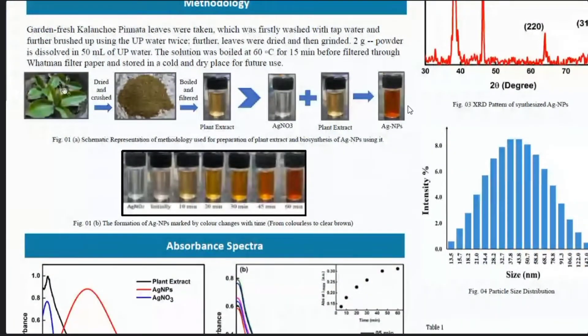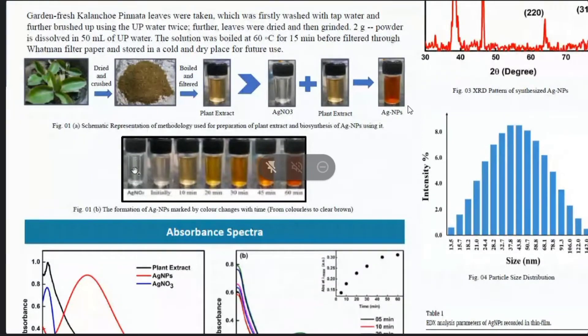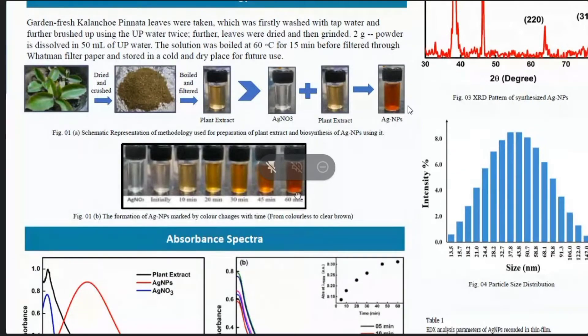In any of the four papers, the common methodology was this: firstly we took the plant, then we dried and crushed those leaves, then the powder of those leaves was boiled and filtered to make a plant extract. Then this plant extract is added to our precursor that is silver nitrate solution and then we wait to observe the color changes. The silver nitrate solution is a colorless solution and it turns to brown. For this leaf, the complete color change occurs in 60 minutes.